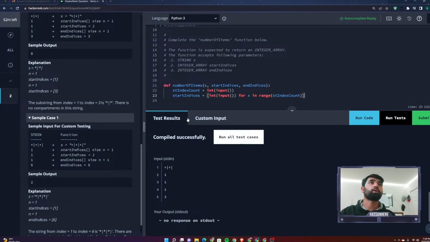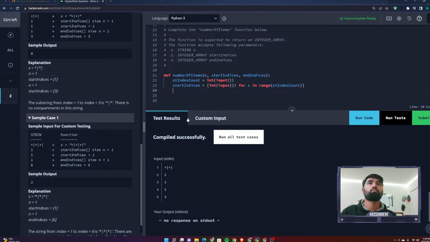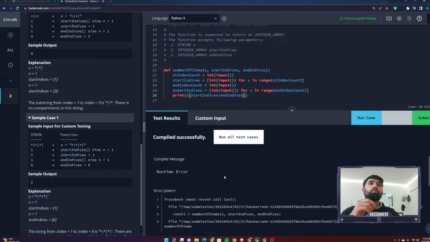We have two of these things, and the same thing we can do with our end indices. Let's print S, start indices, and end indices. This should work now.